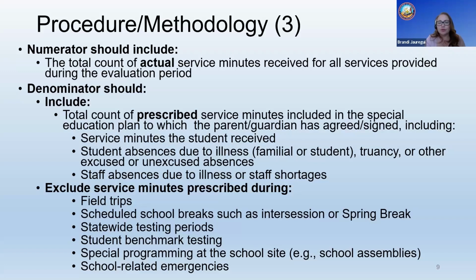Haley Jones at 125. Why are field trips, school breaks, testing, assemblies, or school emergencies not counted in the denominator, but student absences must be? So again, the reason that we have those other exclusions is because you want students with disabilities to have the same access to school activities as their general education peers. And then, of course, other things that are required by the state, such as benchmark testing, all of those requirements, can be excluded. School emergencies absolutely cannot be there. Student absences, again, are just another factor in why kids aren't receiving their services. Again, it's not intended to be punitive.